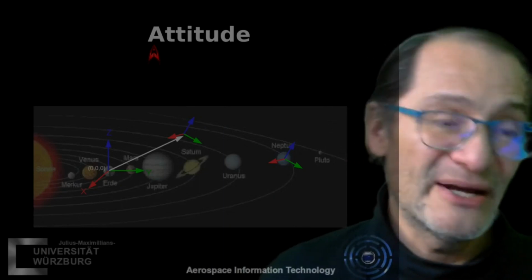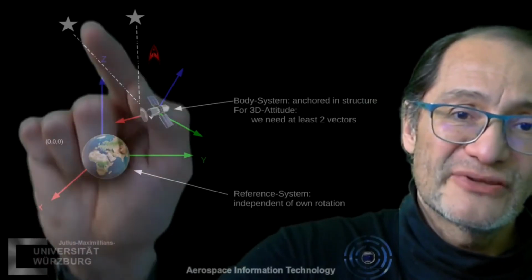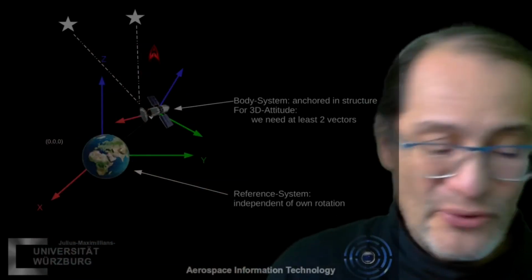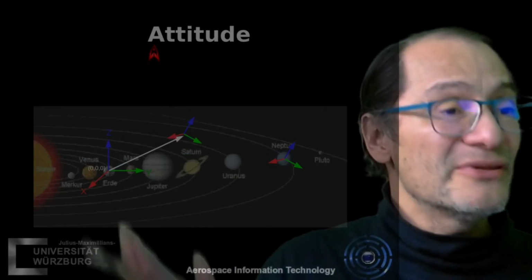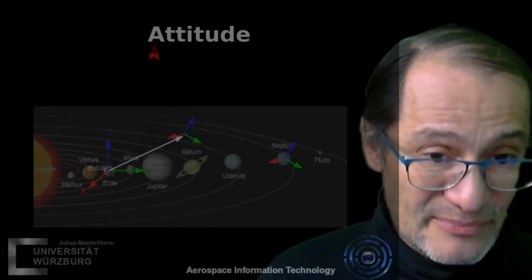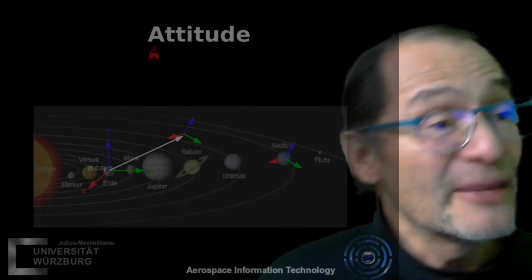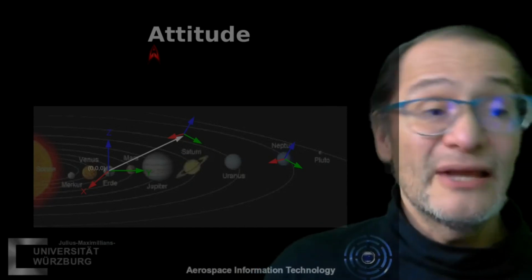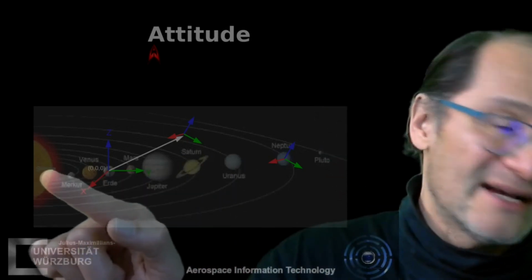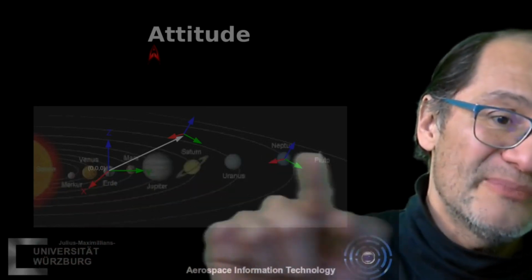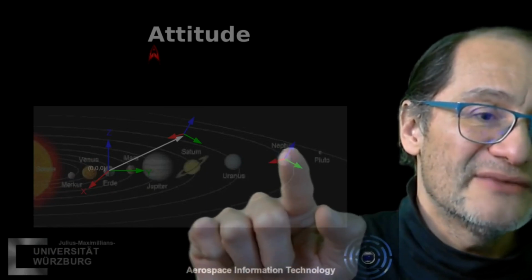So I can have a star inertial attitude system like I mentioned here. And if I want to know my attitude relative to the Earth or something else, I can compute it in the same way as I said before. Okay, then we are continuing our flight, and we come close to Neptune. When we are close to Neptune, we shall switch again. Then I don't need the Sun as relative navigation, but Neptune. So I am going to use this coordinate system relative to Neptune.